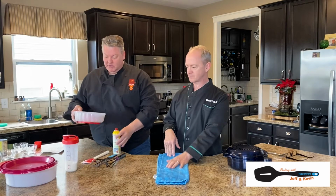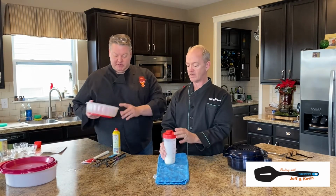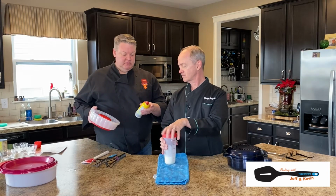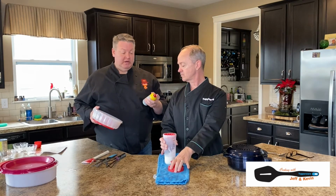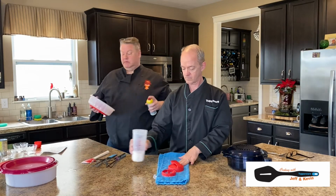Now, if you want this to ever come out of the mold, you just spray this. Some cooking spray. I just took a paper towel with cooking oil on it at home because we don't have this around anymore. I'm going to do this in the sink though.